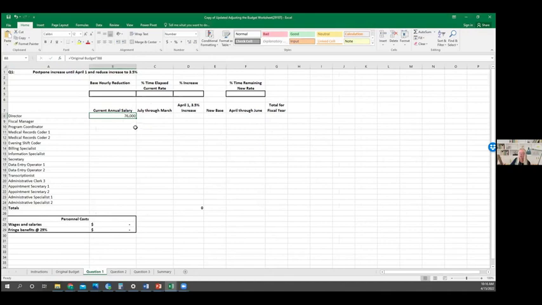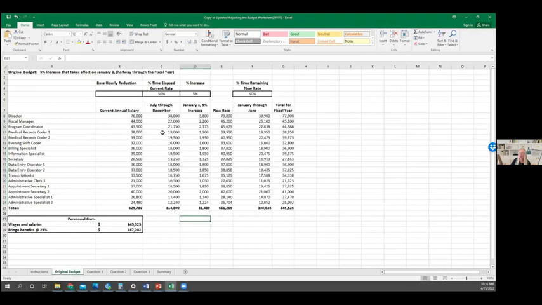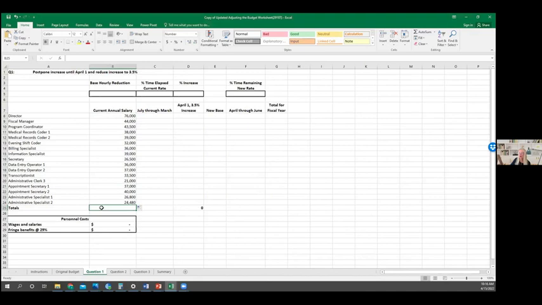Okay. And then we should be able to drag that down. We can always go back and double check that it did that. Yes, 44, 43, right? It's always good to double check your work. And then we want to hit equals sum in here so we have this formula ready to go. So equals sum, double click, we're going to grab all of this, and then hit enter. Okay, so now we have that formula ready to go.